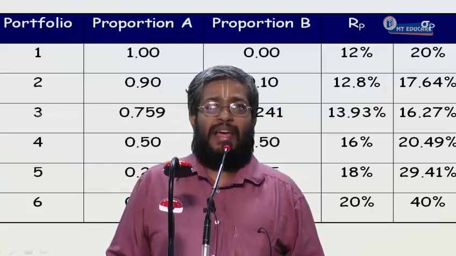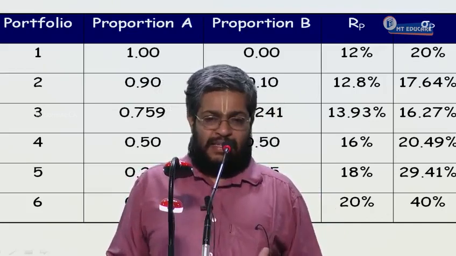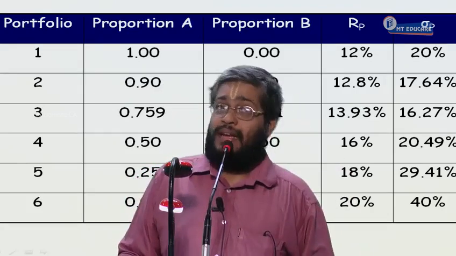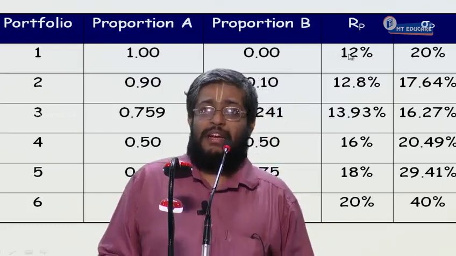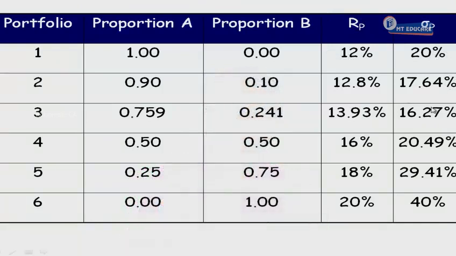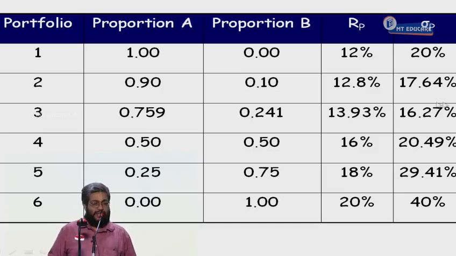No. To our surprise, introducing B increased the return but did not increase the risk. In fact, it has begun to decrease the risk. So when I injected B, the 12 became 12.8. The 20 risk became 17.64. Why was this happening? This was happening due to the diversification, or the negative correlation we had between A and B. Diversification reduces risk. We discussed in the first slide or not. So due to it, when a risky security is introduced, return increases. At the same time, risk is also decreasing.